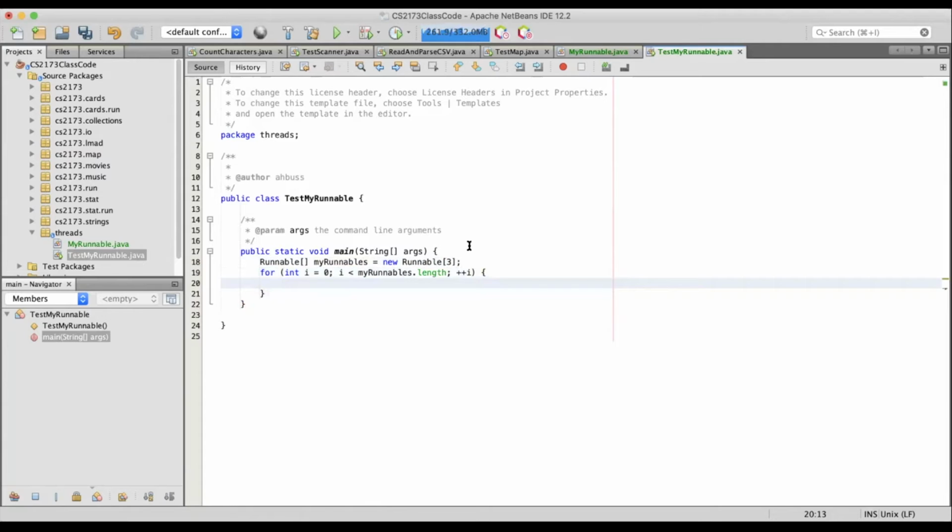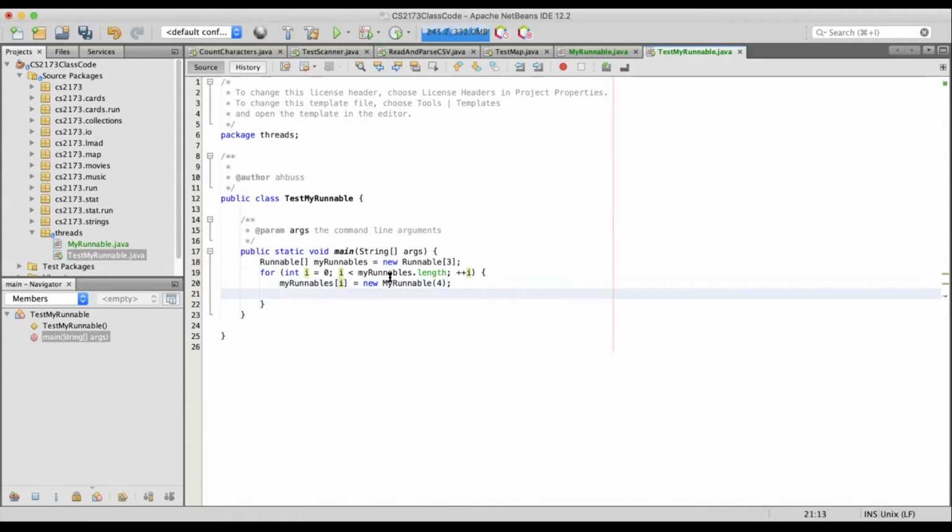Okay, first, remember what this does. We have instantiated an array of runnables, and I'm just making them runnable because that's all it needs. But I do need to instantiate it, and I need to say how many times I'm going to do this. Let's make it 4.